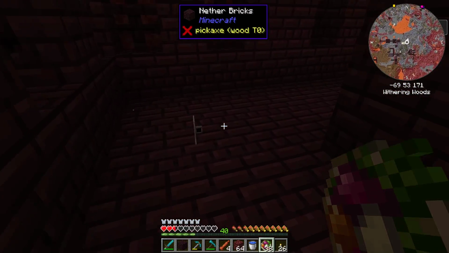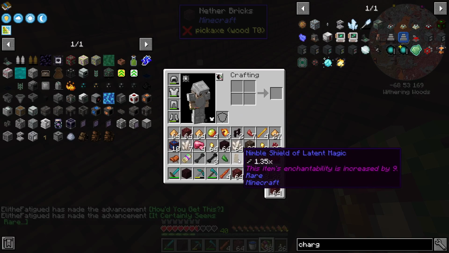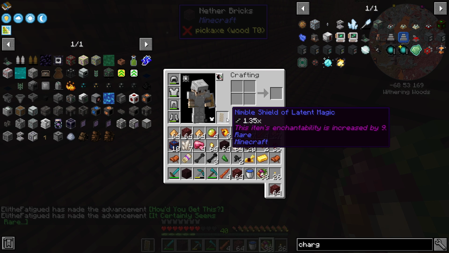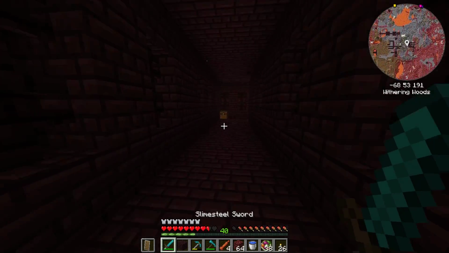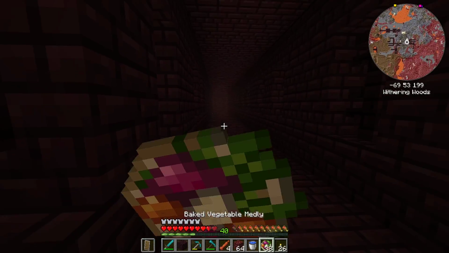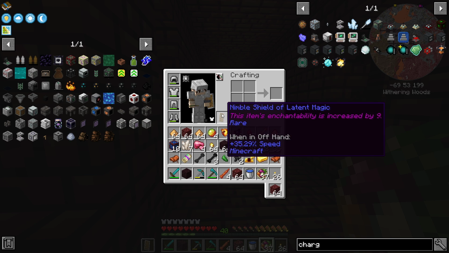Maybe. And this is a shield. I want that. Whoa, nimble shield of latent magic? What? That thing just increased my... Oh my gosh. I can, like, zip everywhere now. What in the world?